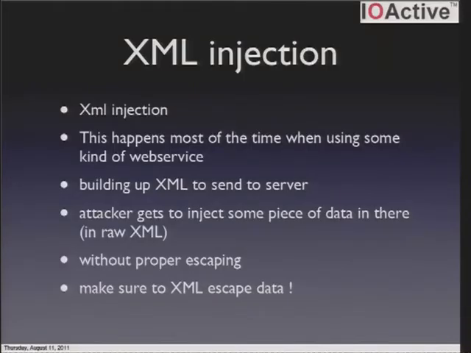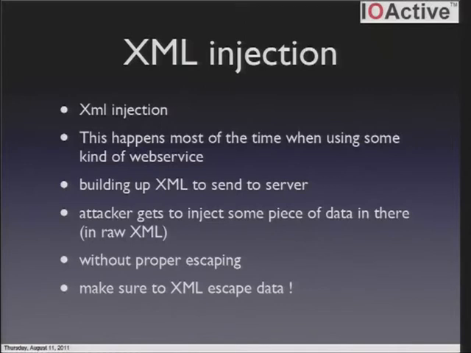Now, since we're on the topic of XML, there's obviously the possibility of having XML injection. Again, this is quite often when you're talking to web services and you use REST or SOAP or send JSON back and forth. XML injection isn't specific to mobile apps, but it is incredibly, incredibly common in mobile apps. Certainly on iOS and Android apps, I've seen quite a few of these. This happens when a piece of attacker-controlled data is put inside of a request going from the client to the server, and it's not being properly encoded.